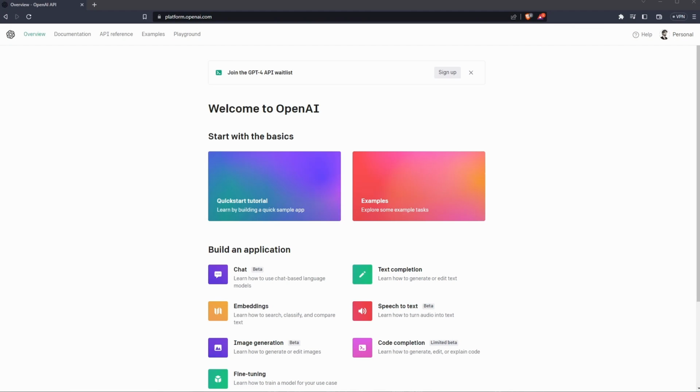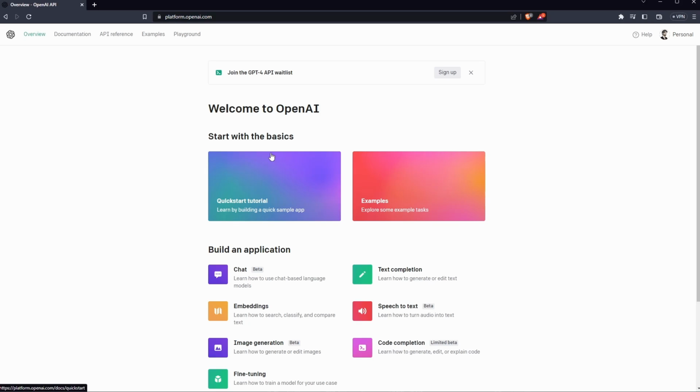Okay, so the first thing we have to do is we need to actually get our API key. Now, if you've never used OpenAI's API, you need to make an account. So make sure you go to platform.openai.com, create an account, sign into that account, and then you will see this screen. I don't really want to go through that whole process just because there's a lot that goes into it and a lot of personal details there. So I'm just going to start from right here.